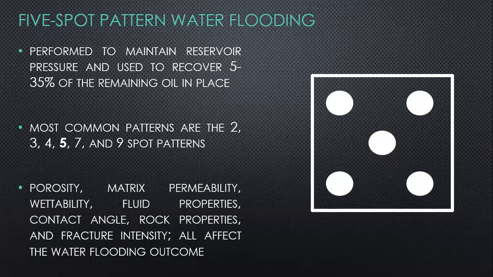Water flooding is a technique used to increase the recovery factor of an oil-bearing reservoir. It's performed to maintain reservoir pressure and recover from 5 to 35% of the remaining oil in place. Most common spot patterns are 2, 3, 4, 5, 7, and 9. In our case, we will be using the 5-spot pattern. There are many factors that affect the outcome of water flooding, such as porosity, matrix permeability, wettability, fluid properties, contact angle, rock properties, and fracture intensity.